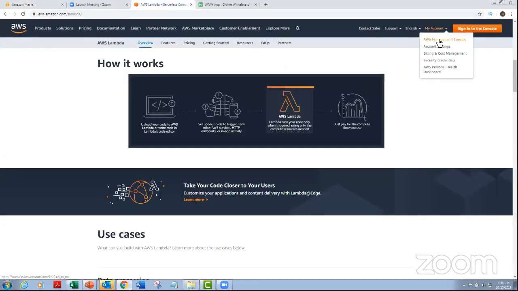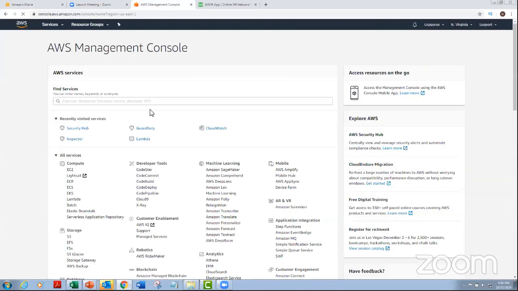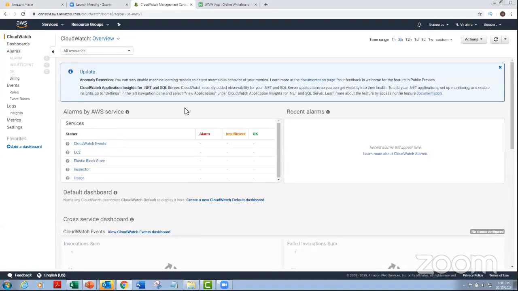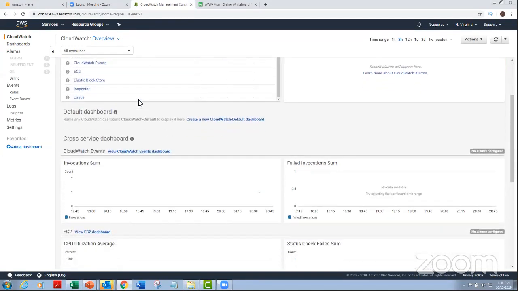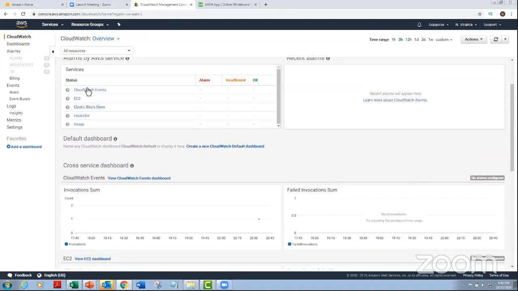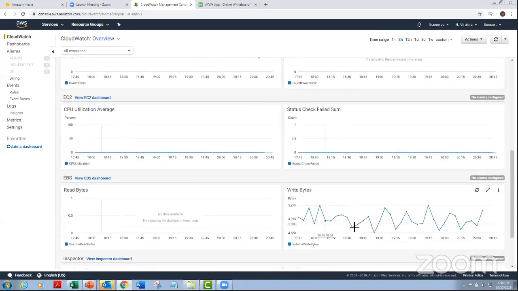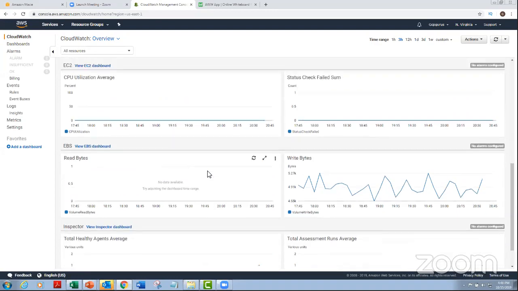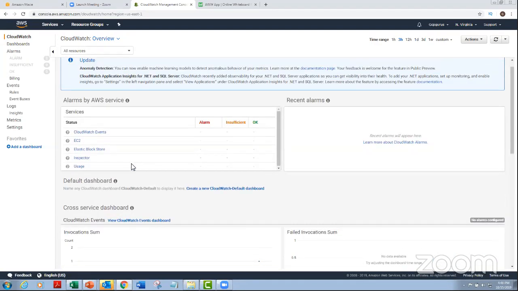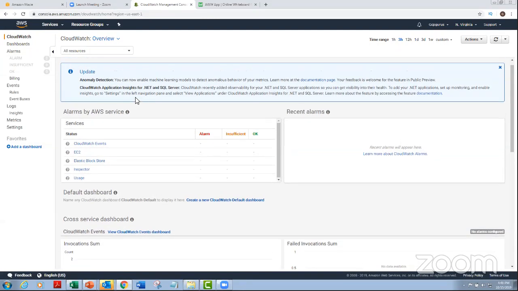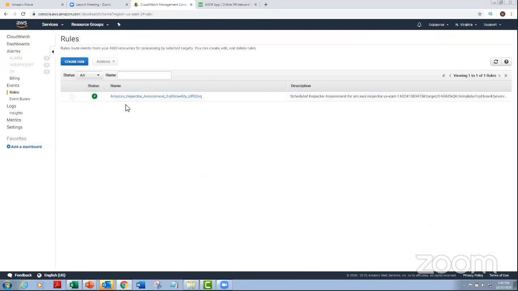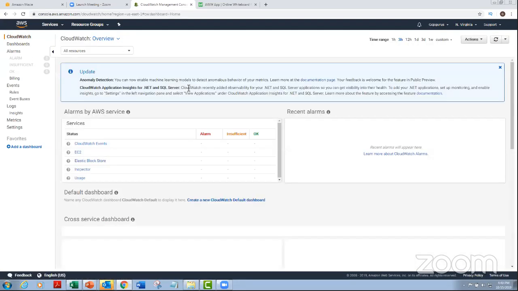Now let's go to the console, and then in CloudWatch, and I know we're running out of time, I'm almost done. We go over here and actually look for anomalies as well. You can see there that it's monitoring these services. If I go look, I can see that there's been some write bytes going on. Again, not much activity because we just have VMs that are just sitting there waiting to be told what to do. It's set up rules as well. For example, when I set up Inspector, it creates a rule for CloudWatch to monitor.